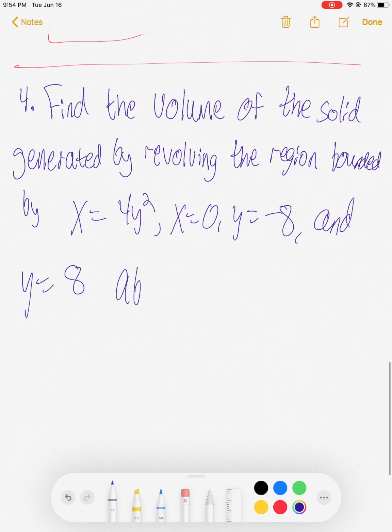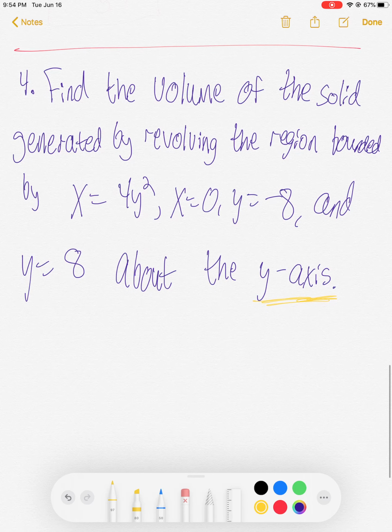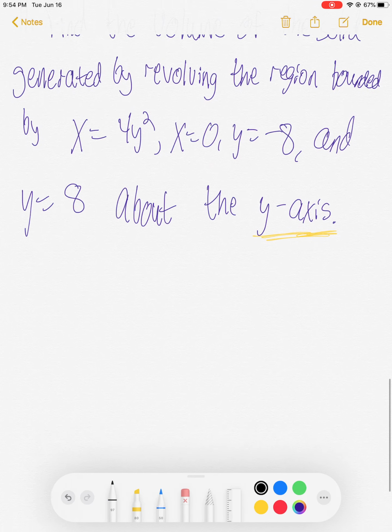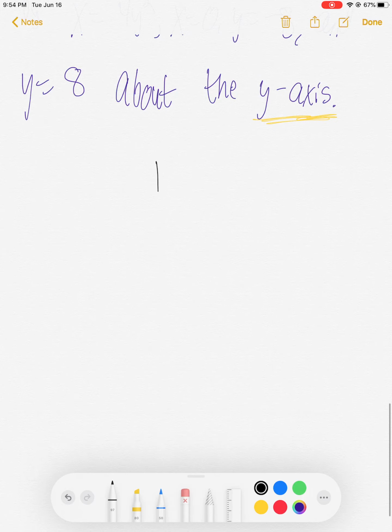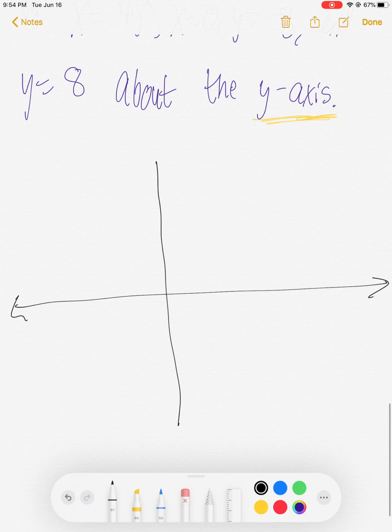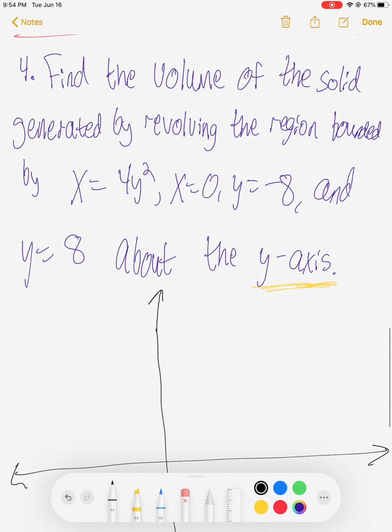about the y-axis. So that is the main change here, about the y-axis now. Okay, so let me emphasize that, the y-axis. So we're going to have to take that into account. Let's go ahead and once again sketch a rough picture. Again, like I said, these pictures by no means need to be particularly detailed, but enough to give you a sense of what region it is you want to integrate over, enough to help you find your r of x, etc.